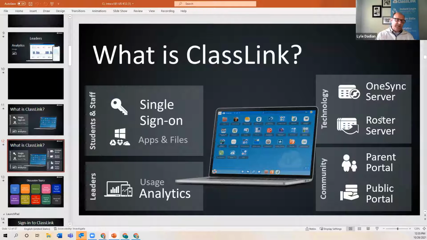So the McGraws, the Pearsons, the Nat Geos. It also gets that data from your SIS to that vendor. So that's a great way to automate your service. If both of those tools are hooked up, we like to say you're digital from day one. A student comes in on day one, within 24 hours, that student has access to all the applications he or she needs based on the grade, the subjects that student is taking.